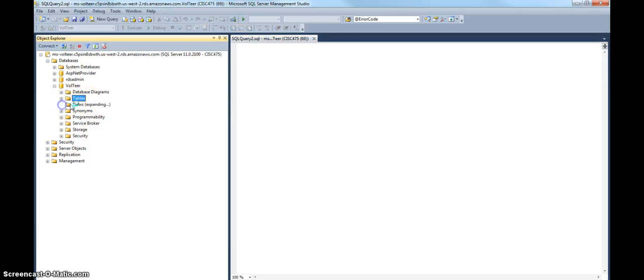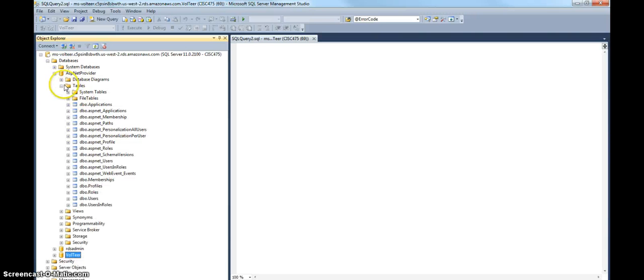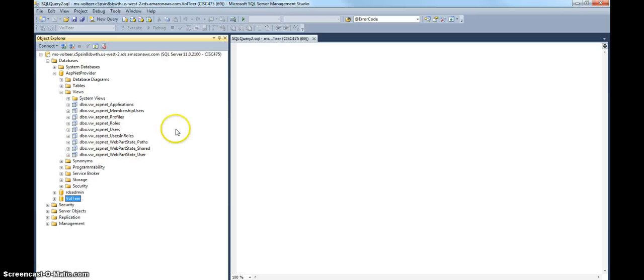Down to views. A view is nothing but a saved query. So in other words, let's say down the road we have a few tables and we have some complication, where one table or another may be pretty complicated to get through. I'll give you an example. Back in the ASP provider, I've got a view called vw ASP.NET users.